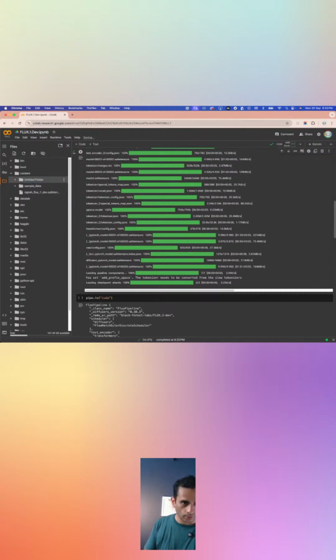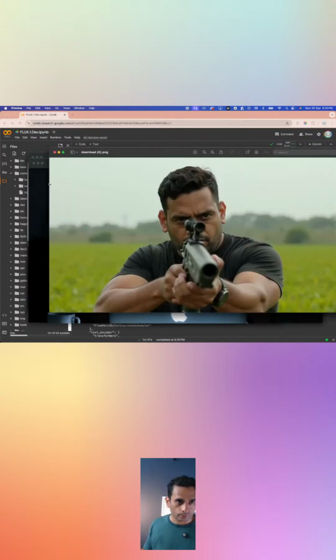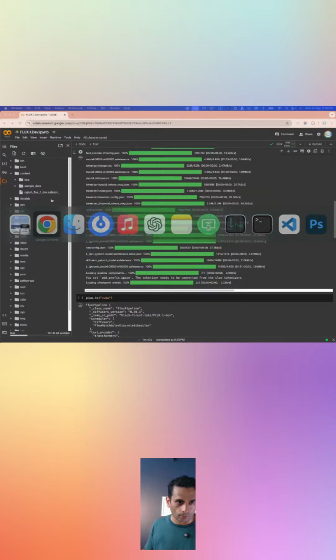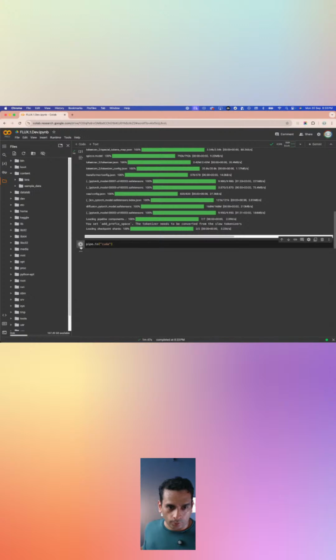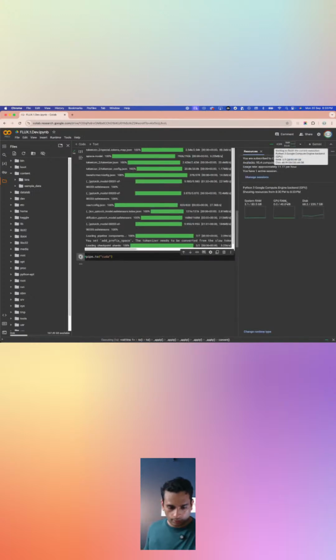So let's create a folder called LoRa, and these models are called LoRa models, and we'll drop it there. Now this base model is ready. Let's move it to GPU. You'll see the GPU usage will go high.